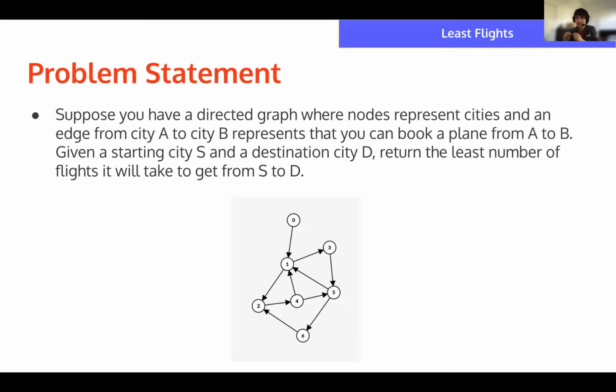So an edge starting in city A and ending in city B represents that it's possible to book a flight flying from A to B. So your goal here is, given a starting city S and a destination city D, return the least number of flights it will take to fly from S to D. So, does anyone have any ideas of how we might take this on?